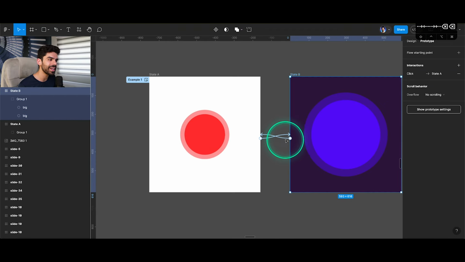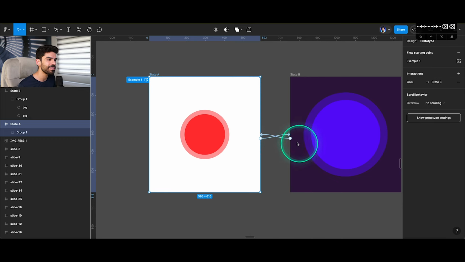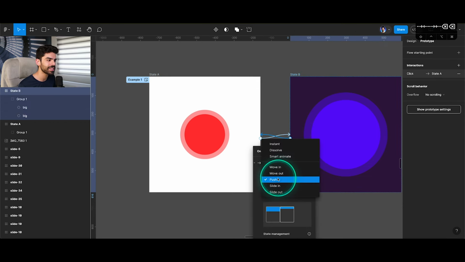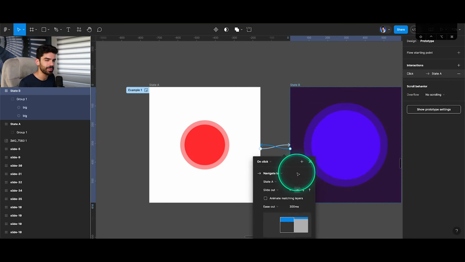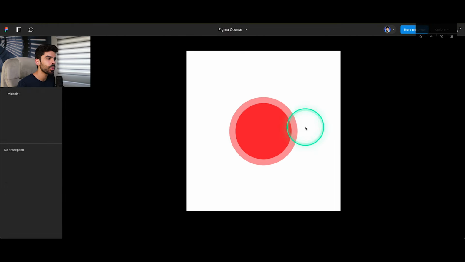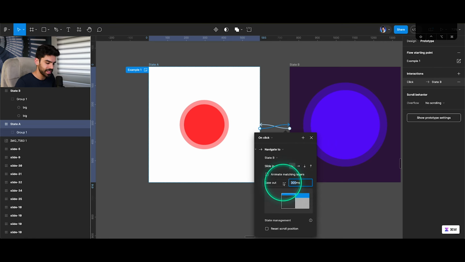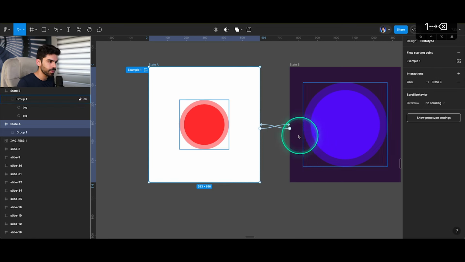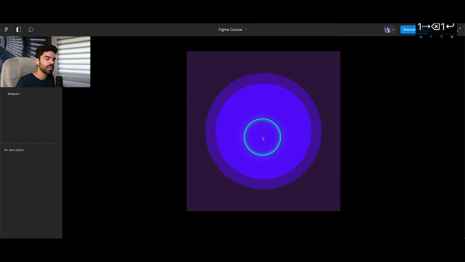Now the last category here is called slide in and slide out. Now this is also very, very cool. I'll make one animation slide in and the other slide out. And let's just make this 300 milliseconds because that's a good animation duration. More than 300 milliseconds just feels very slow. Now notice what's happening. Actually, noticing this in 300 milliseconds is pretty tough. So what I can do is make this 1 second. Okay, I'll take this and make this 1 second as well. Now, can you see what's happening?